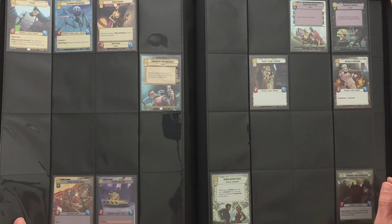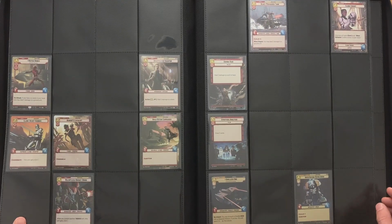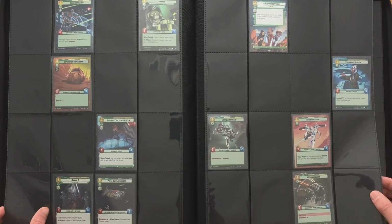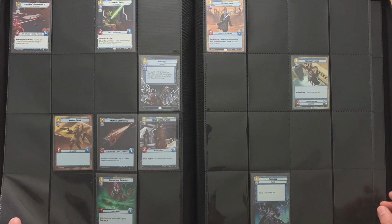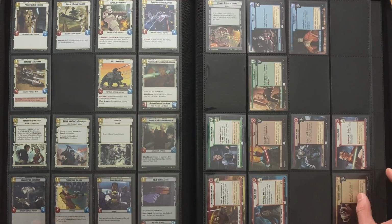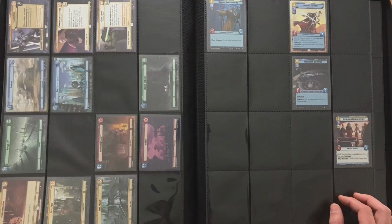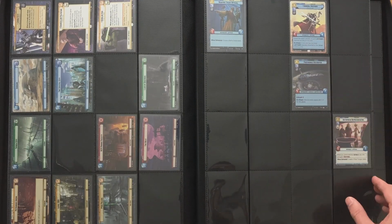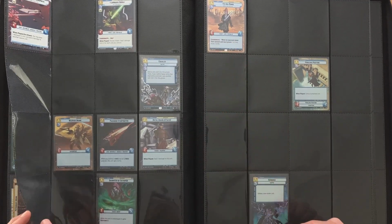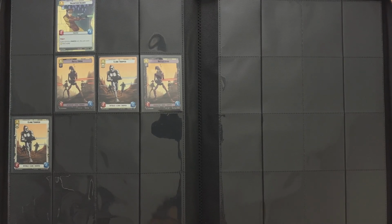Man, though, you could see from one case we are missing a lot of the regular hyperspace cards, and oh my goodness, just imagine how few we're gonna have in the foil hyperspace section. The only part that looks kind of decent here are our heroes and bases, and then blue. You know, blue kind of started to pull things ahead with a couple of big legendaries there. We are going to start with our foils here. I checked, we should have plenty of space for it.